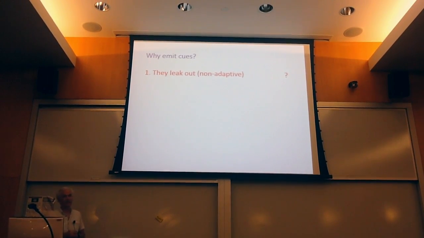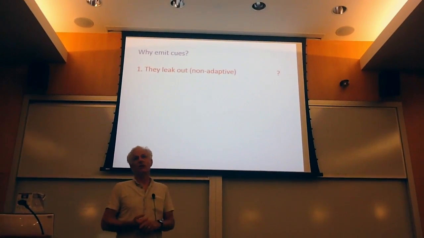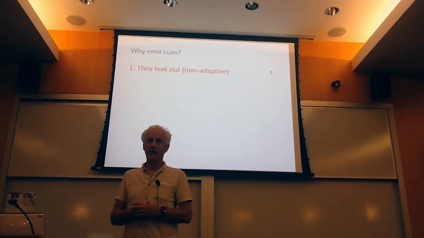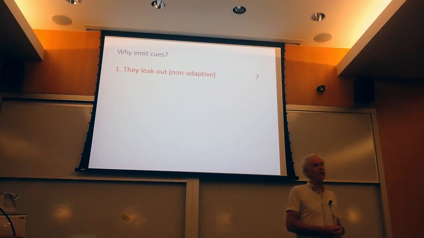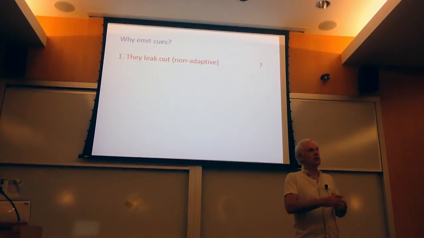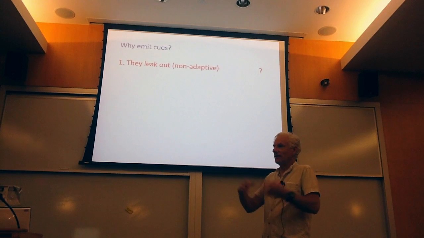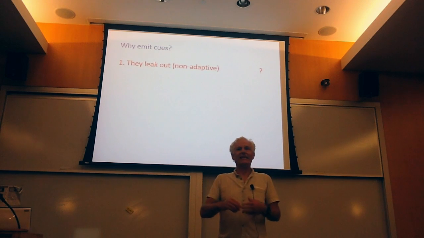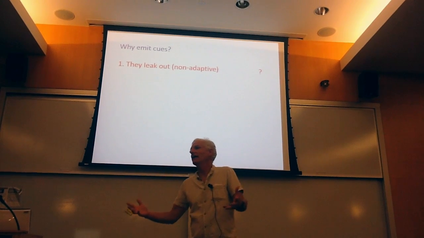The first one is that they leak out. They're not adaptive. So I'm a bit of a raving adaptationist, and so I want to see a benefit for all of these traits. But it might be like asking, why do we give these highly visible red cues to our neighbors when we cut ourselves? And I think that that's a kind of goofy way of looking at it. We're not giving a red cue. We're bleeding. We can't help it. We're not attempting to communicate.